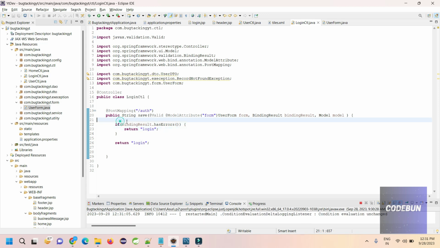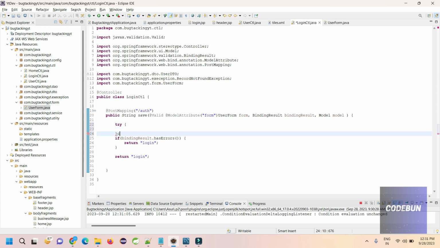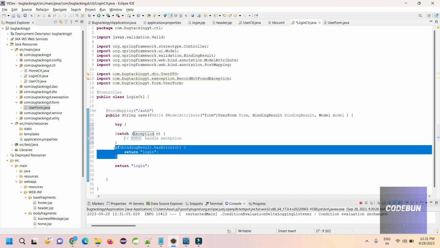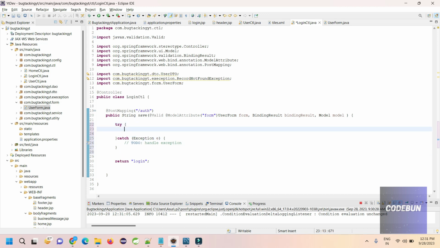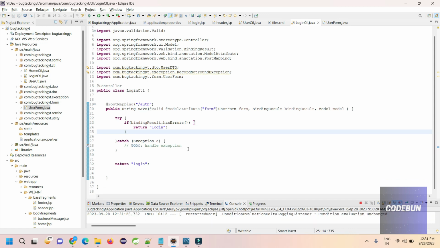So again, we can do a try catch over here. Let me quickly implement a try catch, and we are going to implement this under this try catch. Okay, and I think that's it.